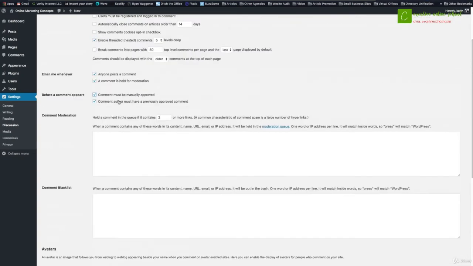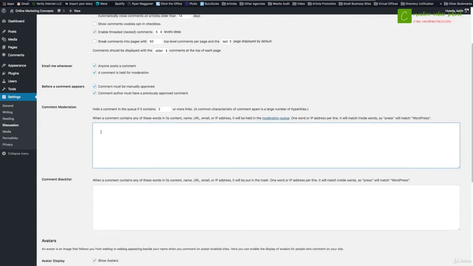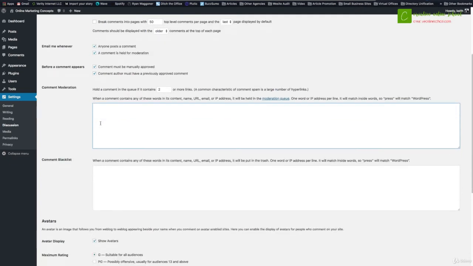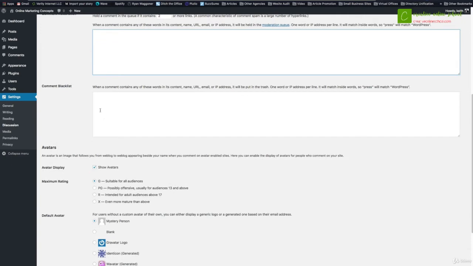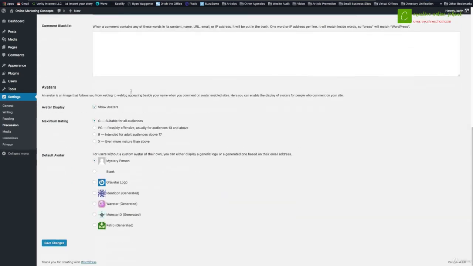Now, we could also say what kind of words would put a blog post into moderation. So I could type in a bunch of bad words in here, or whatever I want, to say anytime you see this, just go ahead and hold on to that blog post or that comment. I can also blacklist people by their IP address or their email address. So if they're coming back and they're always doing bad stuff, I can just go ahead and blacklist them right here. We can also show avatars or gravatars or different types of ID characters when people do post, kind of what they show up as. Those are kind of fun, but I really don't tweak those too much.